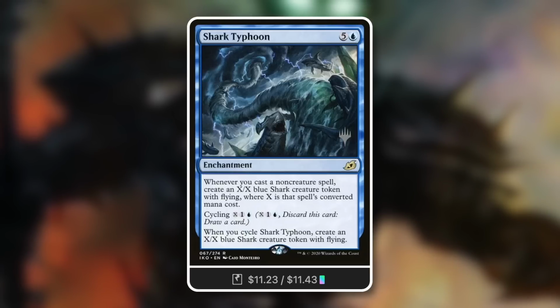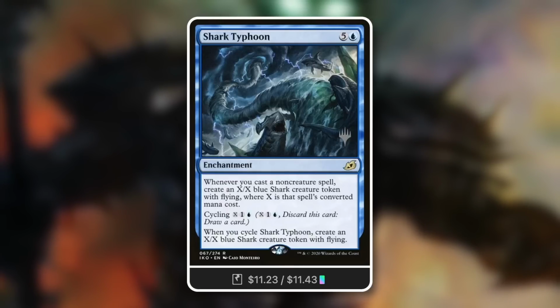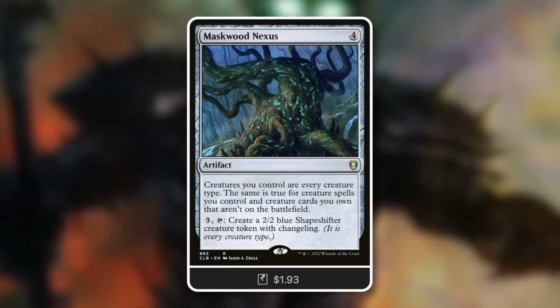You could also cycle away if you really want to, just make a singular one. But yeah, I recommend getting into play and doing some crazy things. And speaking of crazy things, if you've got all these token generators, maybe consider Nazgûl Nexus. It says creatures you control are every creature type. The same is true for creature spells you control and creature cards you own that are on the battlefield. And this also can make a 2/2 blue Shapeshifter creature with changeling.